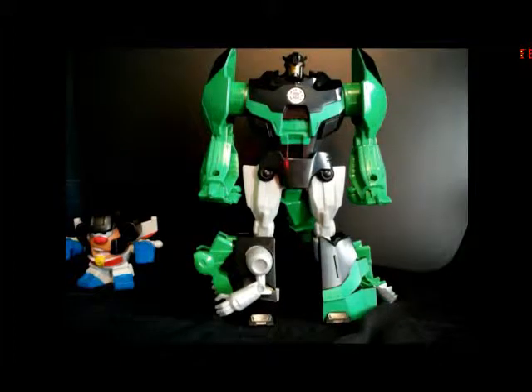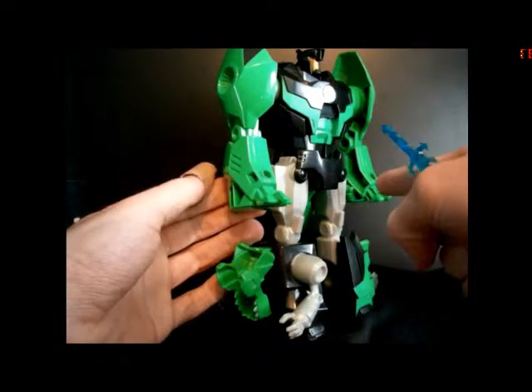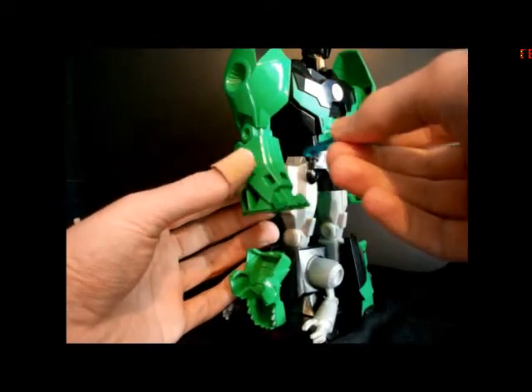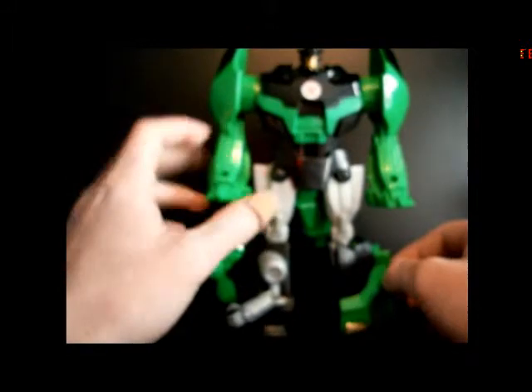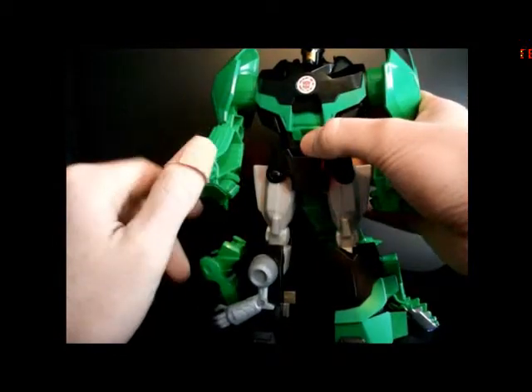It's a very simplified robot mode. He has the dinosaur arms and jaws right on the side of his legs, which doesn't look the best, but it's either that or broken elbows, and I don't want that. He does have the option to hold weapons in this mode, like Bumblebee's Star Saber. He has five-millimeter ports on each of his arms and you can tab a weapon in, although that particular one wouldn't stay. You can conceivably hold weapons of some sort in these holes. He does have some molded-in fists, but those cannot hold anything within themselves.